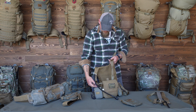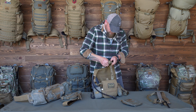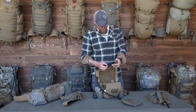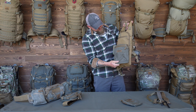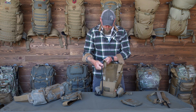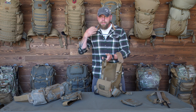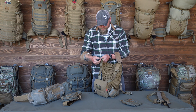I usually stuff the straps in here. I can tuck them up, fold them over however you want to do it. Now I have a full hydro pack system where I can put a little bit of gear in here, a two-to-three liter bladder. The really nice thing is if I'm on a stalk or in a tree stand, I can actually pull the tube out to get a drink, and with enough force I can jam it back in so it stays out of the way. I can take a shot — it's not flopping around.